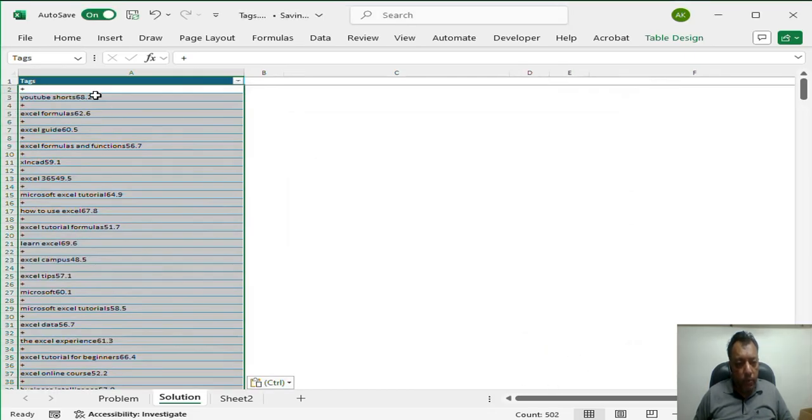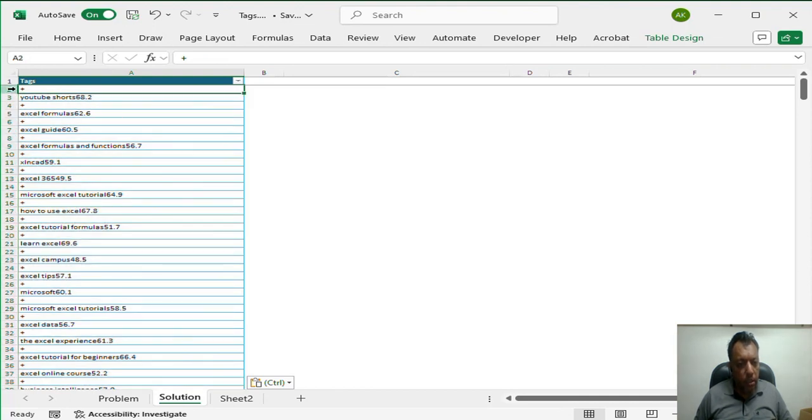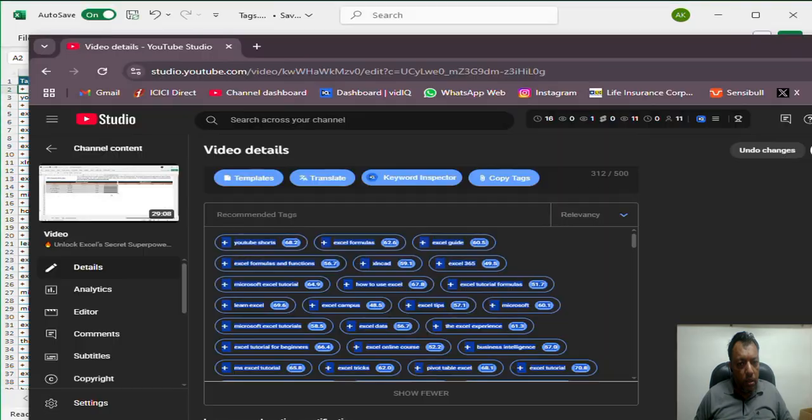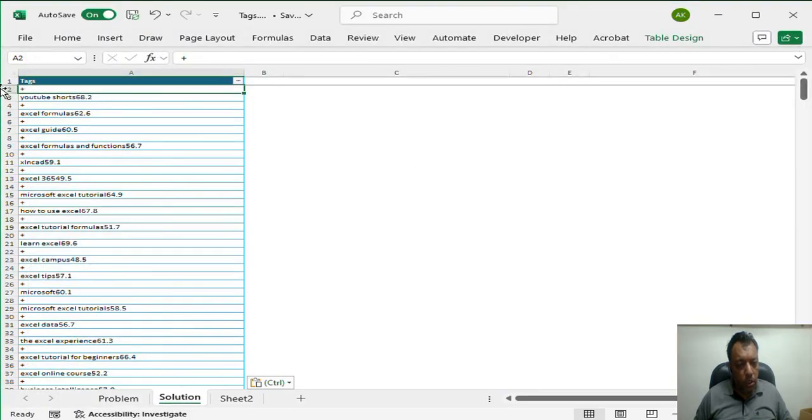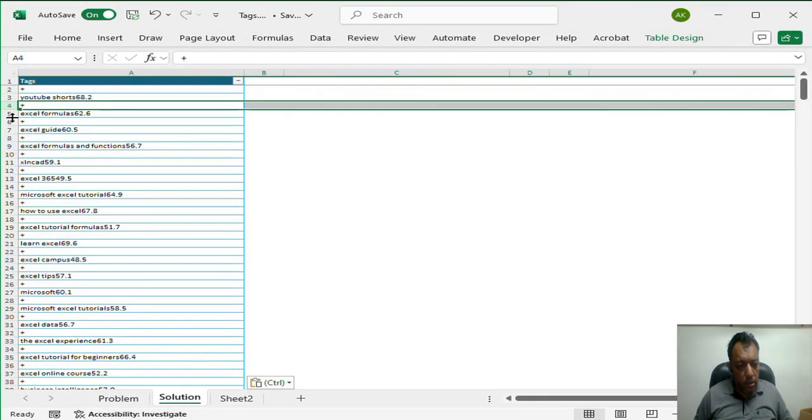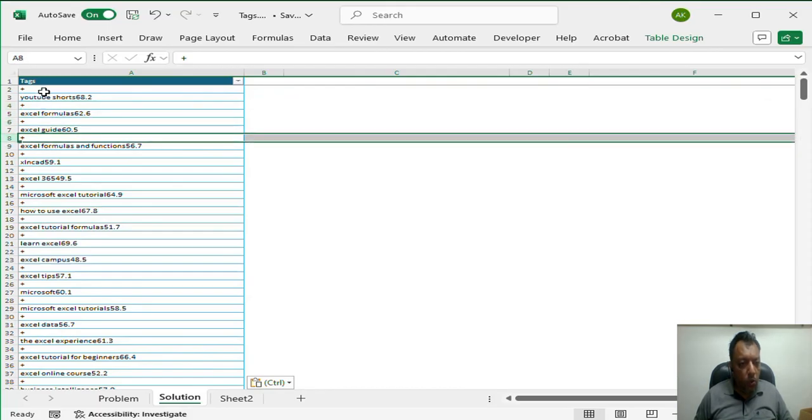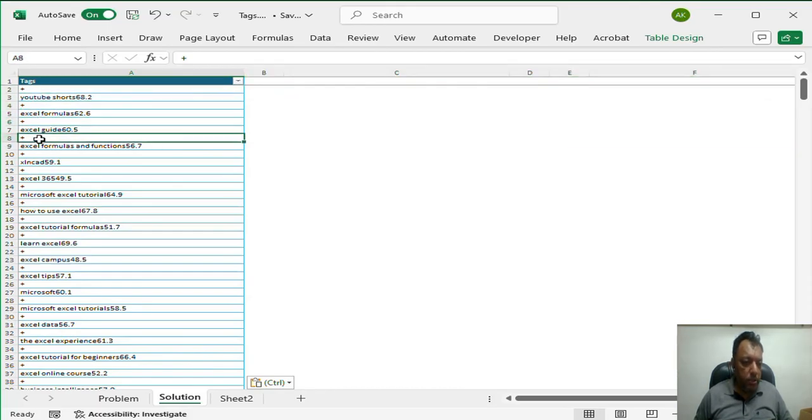The problem here is that whenever I do this, the tags are in this format. There are some rows which have just the plus sign. If you see, all tags are separated by a plus row, and all the tags have the associated rank number just next to it. There is no space and no delimiter, just a number associated with each tag.